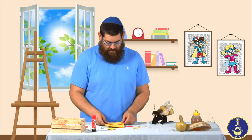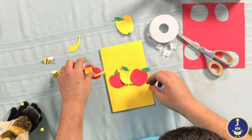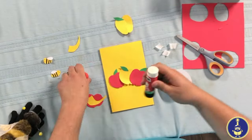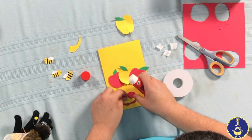Okay. What should we do next? What do you think? The shofar. The shofar is yellow, so it's going to be hard to see. How about I put it on top of maybe the red apple, and I'll use some glue stick for that. Whoa. So it's like a shofar on an apple.